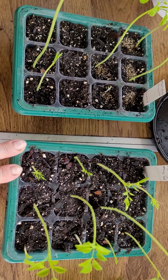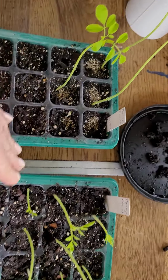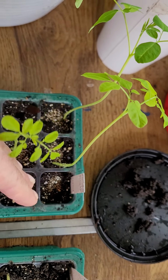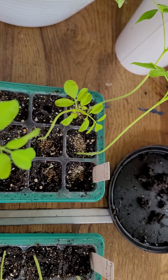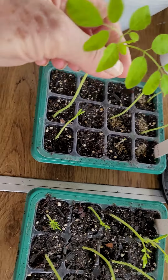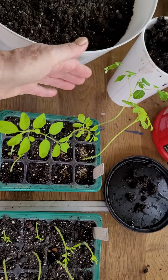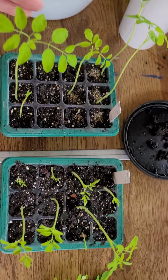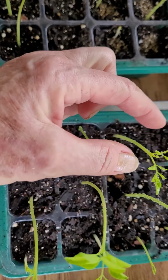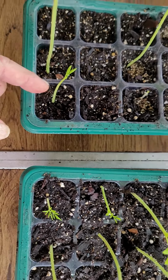This is its 11th day on this grouping. And here they had soaked overnight, so this would have been like the 12th day if you want to consider the soaking as day 1. But you can see that I'm really getting about the same height, whether they were soaked or whether they weren't soaked. And interesting little plant, isn't it? The way it comes up, and really very unique.